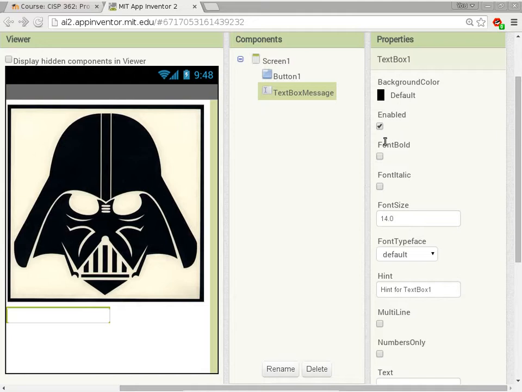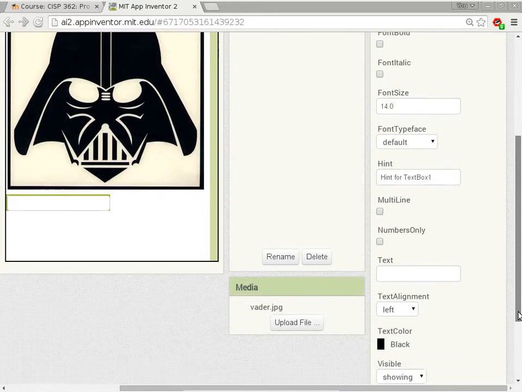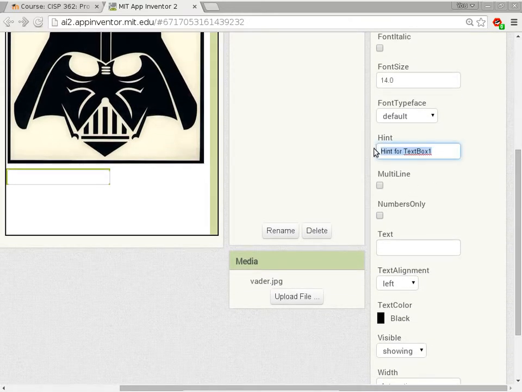Background color, it is enabled. You don't necessarily want to use bold or italic font. The font size can be changed. Typeface can be changed. The hint can be changed. So I'm going to change this one here and say, tell Vader what you think.